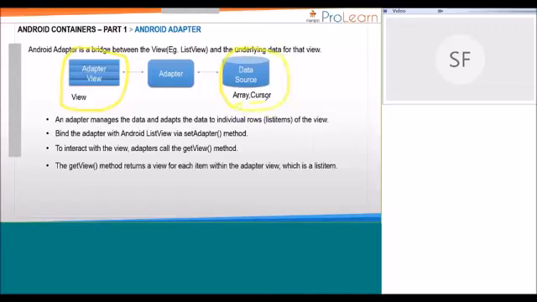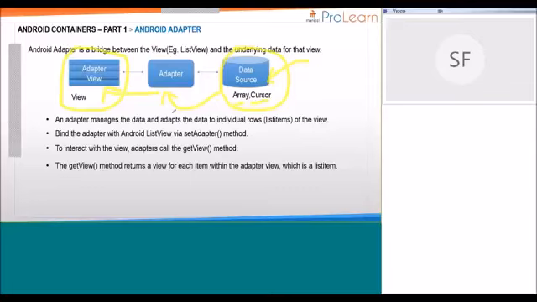It can be a list, it can be an array, it can be a cursor for the database, or it can be the data coming from the network. Whatever it is, it is the data source. Before giving this data source for the list view, you need to give this data source for the adapter. Adapter will give the data for the adapter view or the list view control. So adapter acts as a mediator between your data source and the list view control.